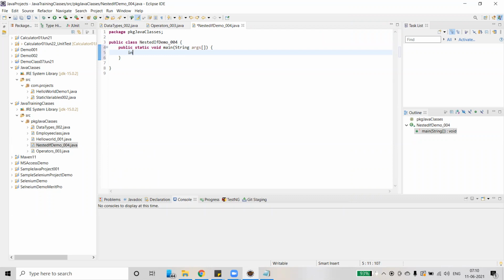Set this integer number equal to 10. If number less than 100, you can simply print, okay, number is less than 100.